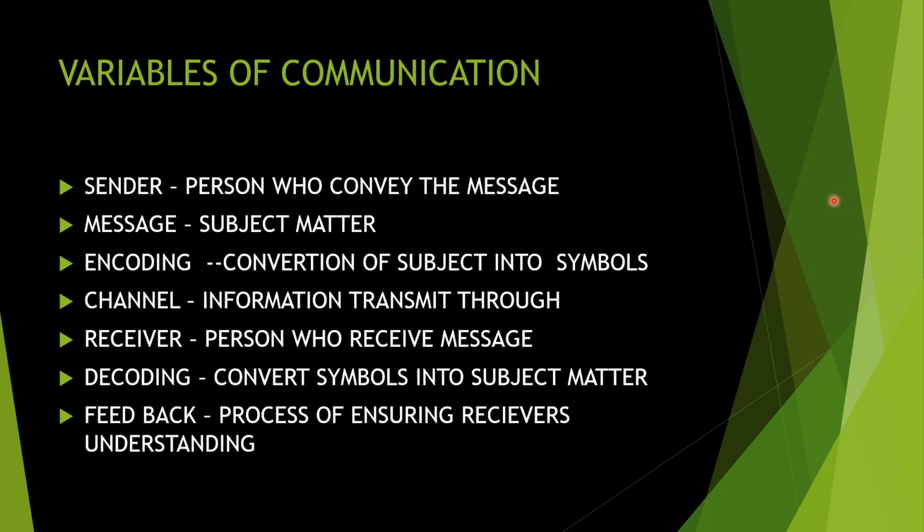Now variables of communication. What are the variables, what are the factors we can say? Already mentioned in a diagram earlier. So we can go through once again. I think it is easy to think about the message giving policy of a police station or office of a military or paramilitary. They are sending all the messages by wireless. So it is easy to understand the words and all.